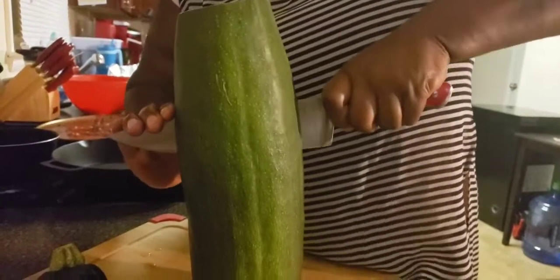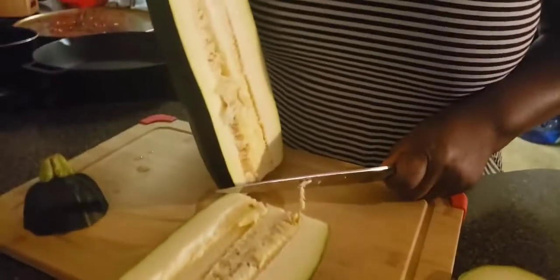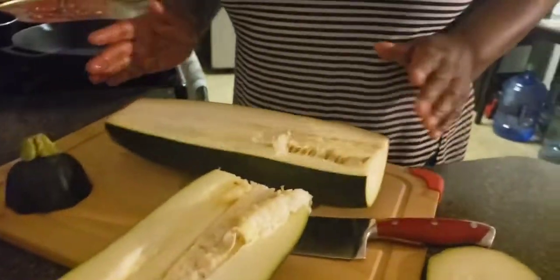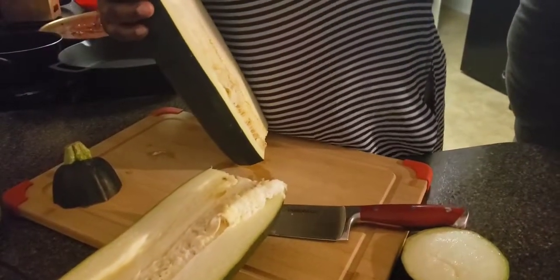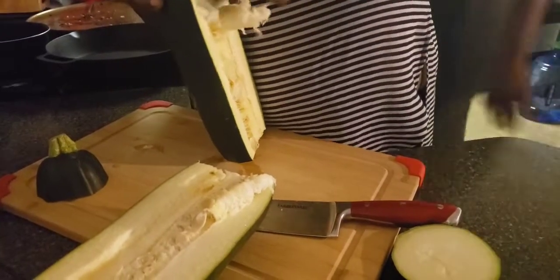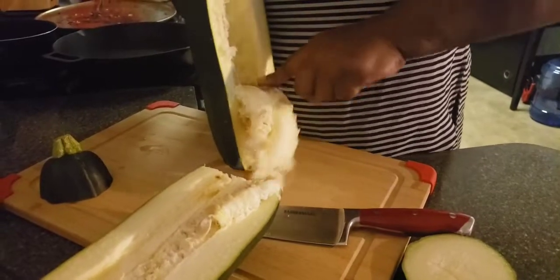Now, keep in mind, they last up to over a year. They store like pumpkins, but I felt like this was the perfect time for me to recreate a dish that I enjoy at a restaurant called Maggiano's in Richmond, Virginia. So basically what I'm here doing is taking a spoon and getting the center out. We did harvest the seeds, all right?